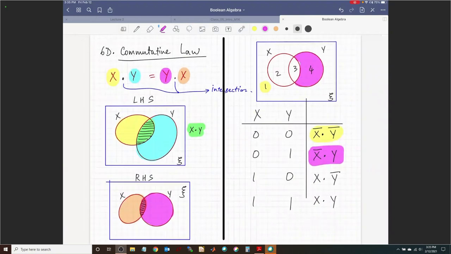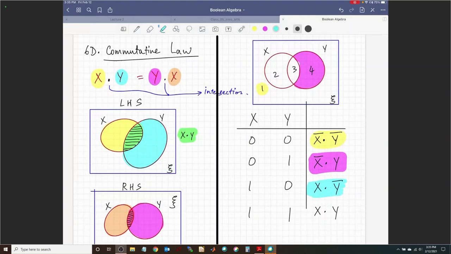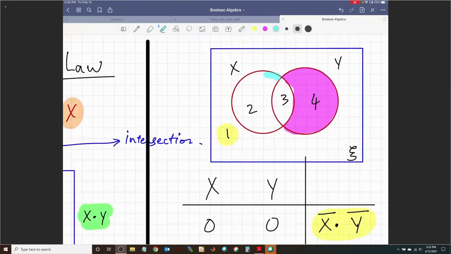Next, x and y complement. That would be fragment. Which one? X intersection with everything outside of y. That would be 2. Perfect. And there is no surprise here.